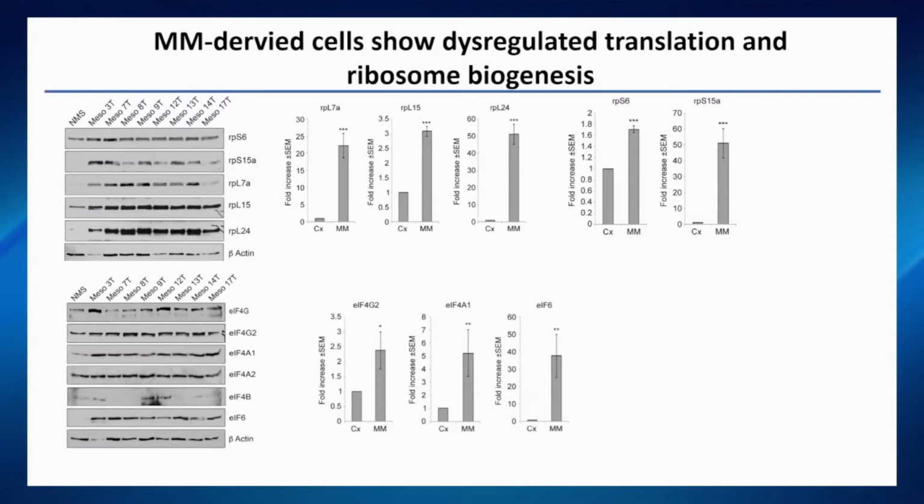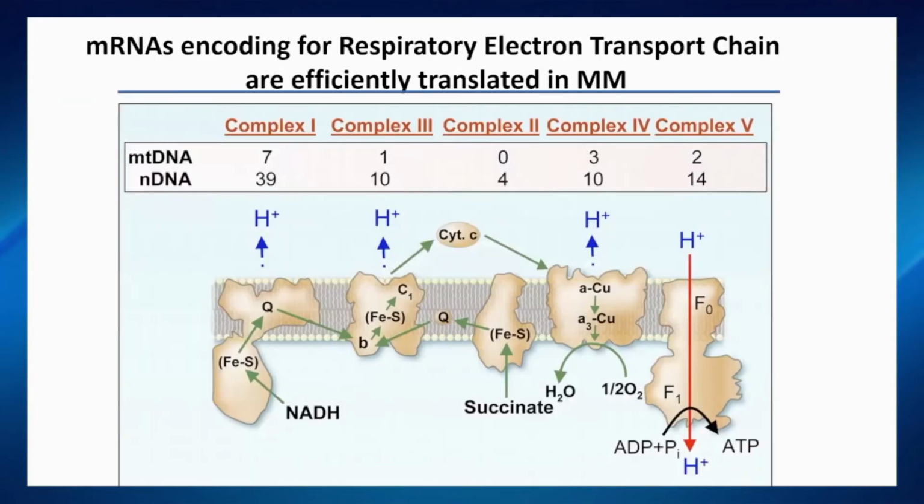We seem to have a lot of the initiation factors up in malignant mesothelioma. So we've got high levels of 4A, we've got high levels of 4G2, we've got high levels of ERF6. So some things seem to be very, very up, and it's been driven almost from lots of points along the initiation pathway. When we looked at what mRNAs encoding respiratory electron transport chain were up, we found a lot. So, tons. It was just universal right the way across.